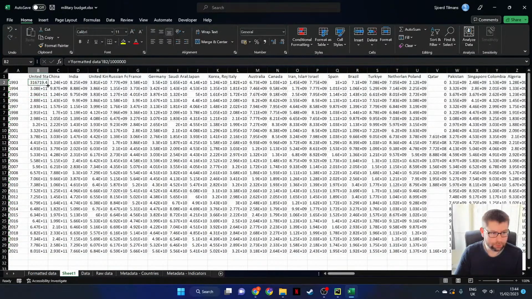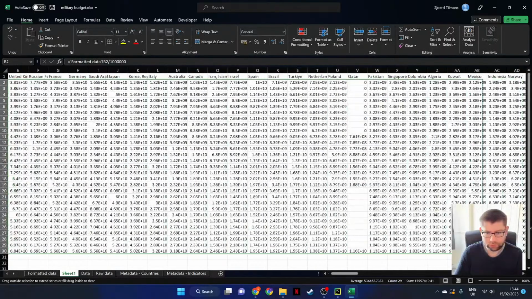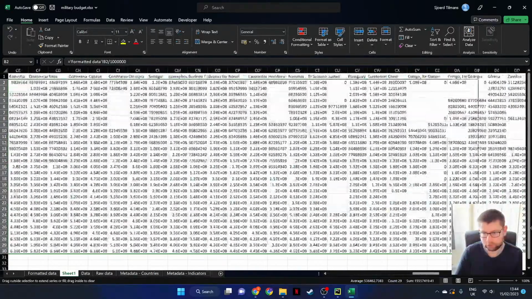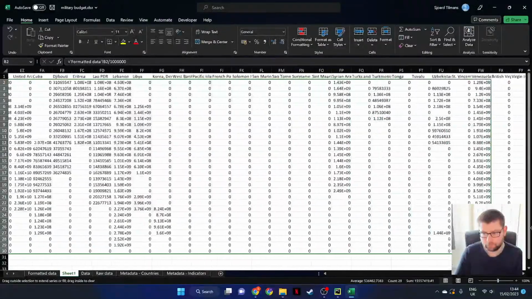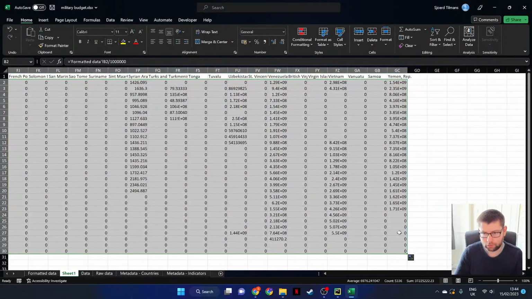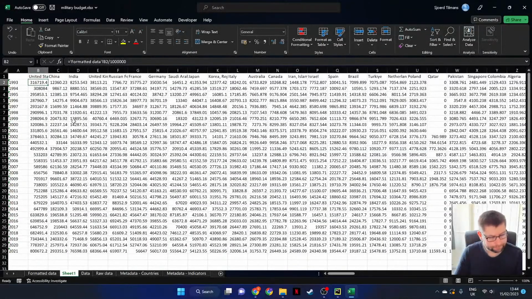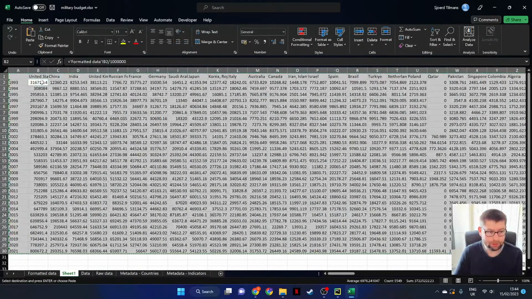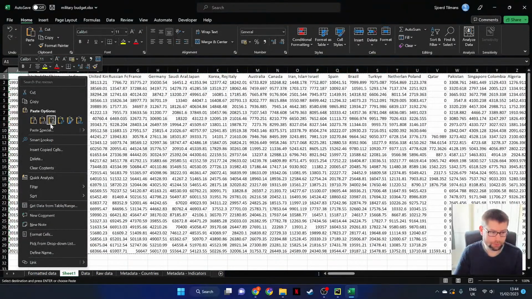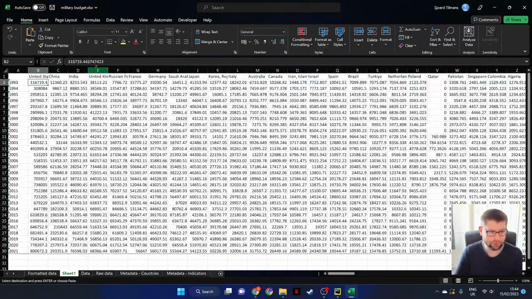And yeah, so now what we can do is we can just copy this across. And now everything is divided by 1,000,000. So now this is formatted as an equation. If I go here, it tells me what the equation is, but we actually need the proper value. So I can just paste those values as if they are values. So now it actually stores the value.